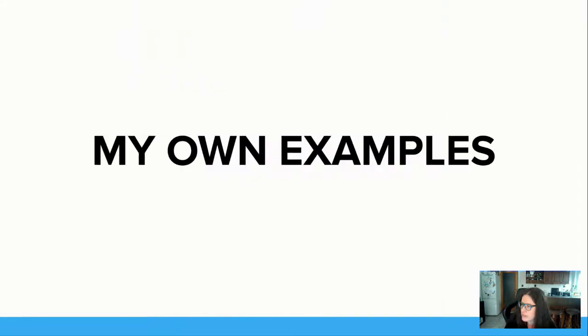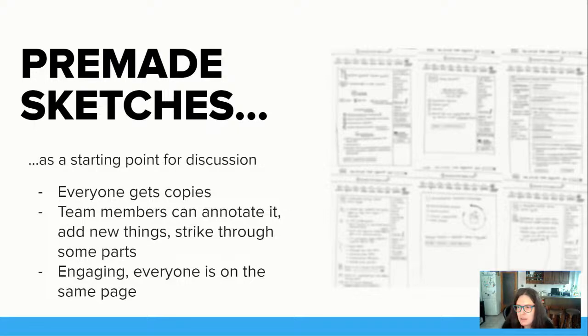And now I would like to share some more examples for sketching in the design process from my own practice. For example, these pre-made sketches is a technique I came up with. Let's say I know in advance that we are going to discuss some specific screens or parts with stakeholders or with the domain experts. And I create UI sketches with my proposed solutions. So before the workshop in advance. And I also create some copies. And then I give one stack of sketches to each participant.